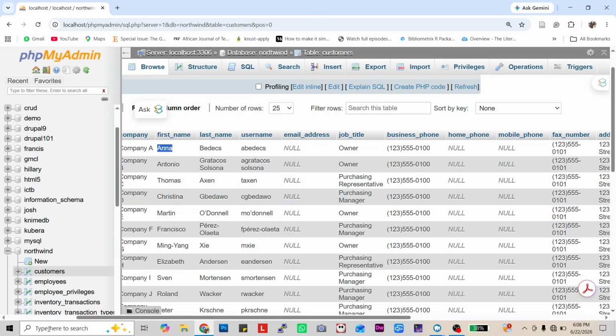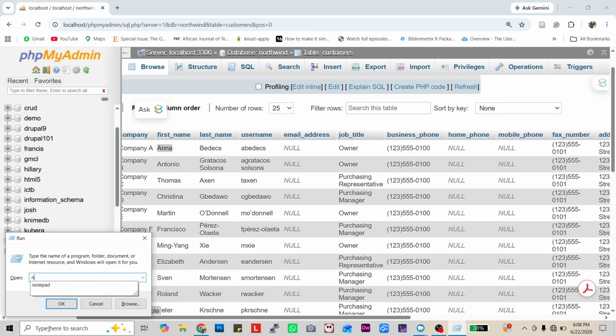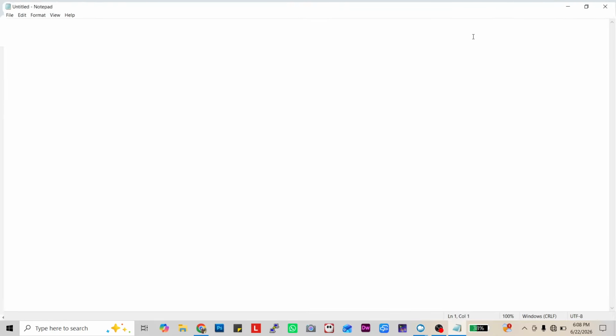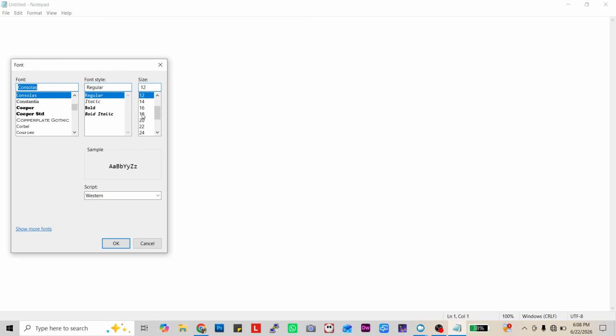Let me write it out for you so that you don't forget it. Formats, increase the fonts, 20.